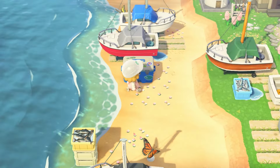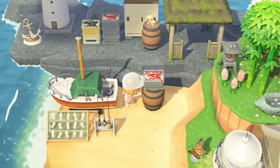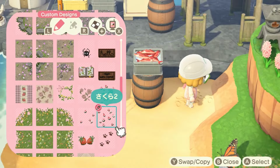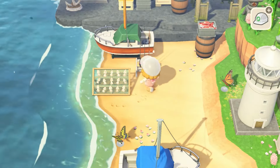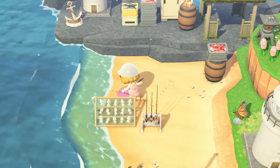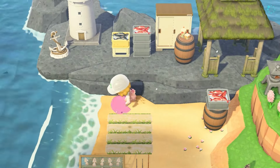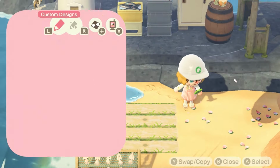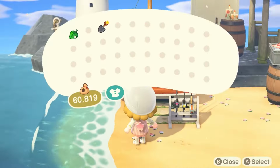As I mentioned earlier, I have just a few more things I need to do on the island, like pick up any unintentional weeds and finish a few things in my player house. But once I get all of that done, I will have this island ready to post my dream address and share it in a video tour here on the channel. And I am so excited for that.